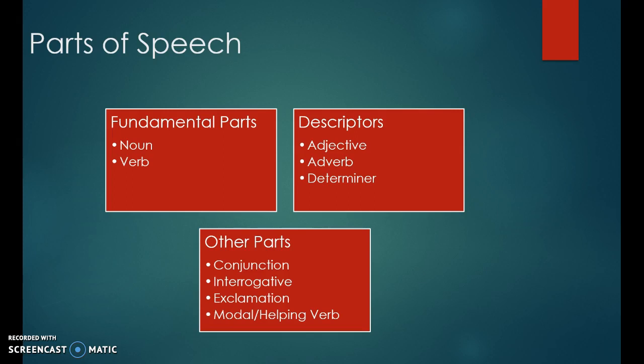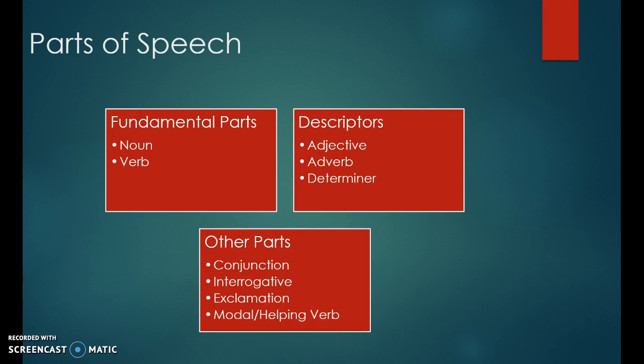Now, descriptors can sometimes come before the noun or the verb, and they can sometimes come at the end of sentences. So if you say John is tired, well then tired is a descriptor describing John, and the verb again just puts the relationship between the two. So far we have nouns, the people, place, things, and ideas, verbs, the actions or relationships, adjectives, which describe the nouns, adverbs, which describe the verbs, and determiners, which tell us which nouns we're talking about.